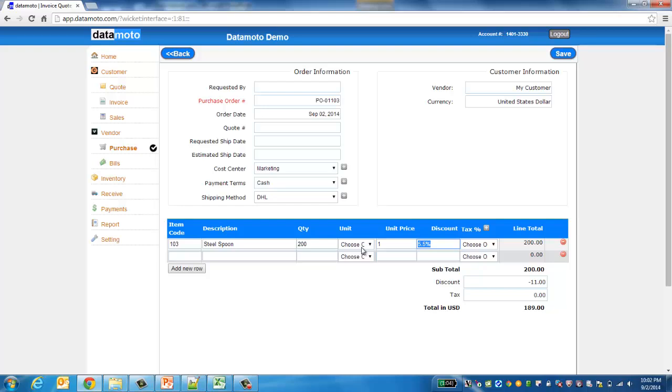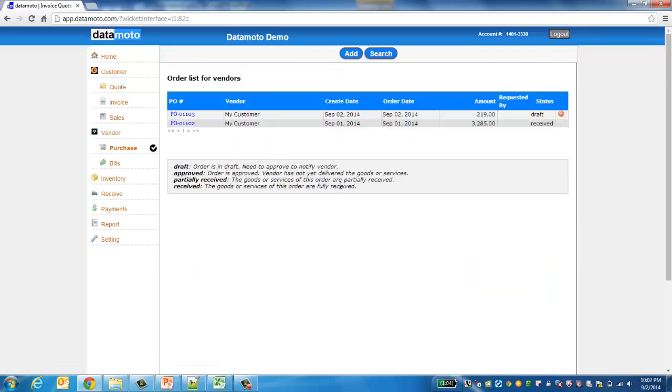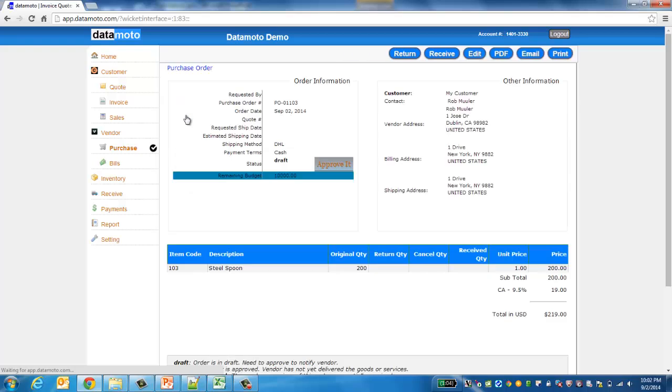If you don't have a discount, you just put this and save, then you get a purchase order. It always shows you the remaining budget. You have a $10,000 budget, and you're trying to buy $209 of things.